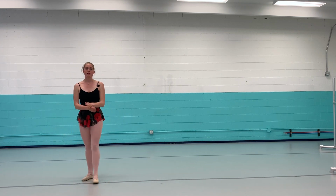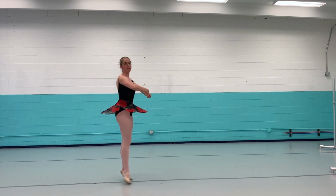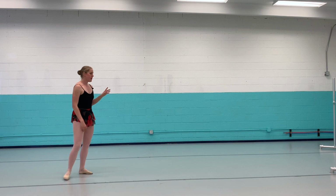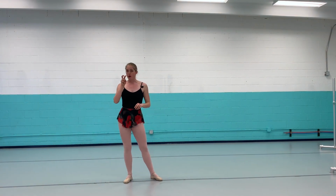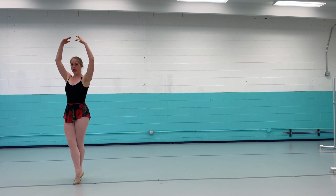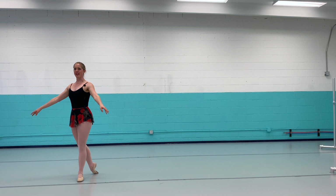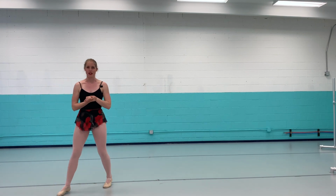That soutenu can sometimes help give you a little squeeze with the legs so that you can find that passe as opposed to coming from the chaîné to pick up that leg and then pull it up, bring it down to that curtsy. So we've got 6 or 12 pique turns, either 2 chaîné turns, or a pique soutenu. Either way, you're picking up your right leg to passe, up and over, and in a curtsy, and then stand up to allonger when the music finishes, and then close. Run off the stage, take your bows, whatever you want to do after that.